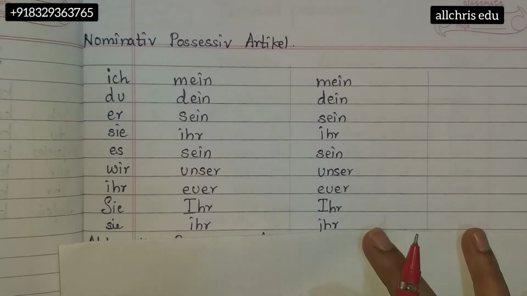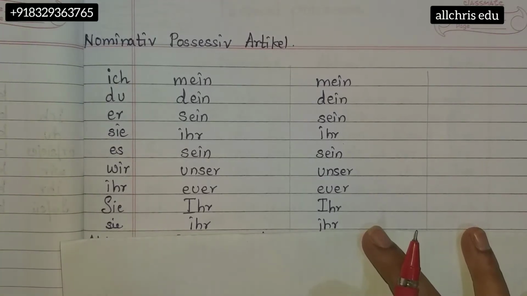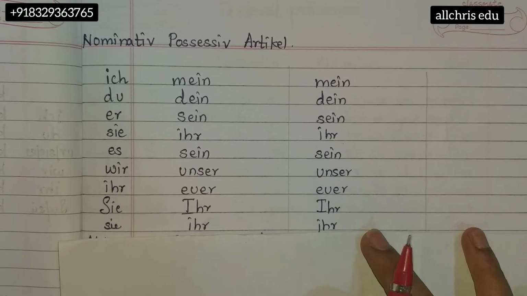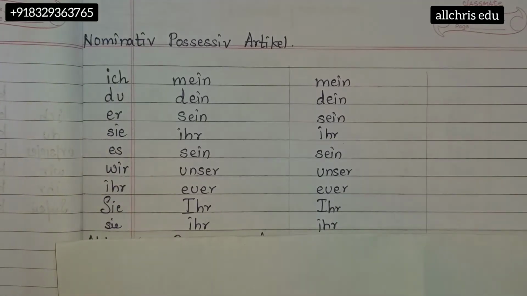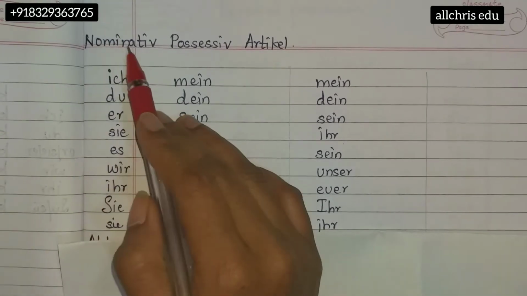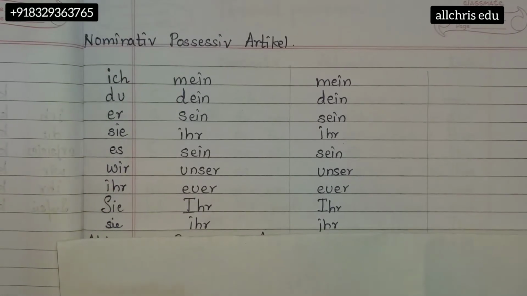Hello students. Today we are going to see the possessive article rule chart specially. As you can see in front of you, I have written the heading. Please don't skip the video, because it is from the beginning till the end. Watch it without skipping, because most of the things I'm going to tell you orally, which you are supposed to note down.